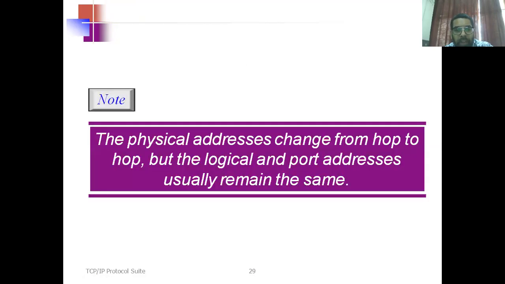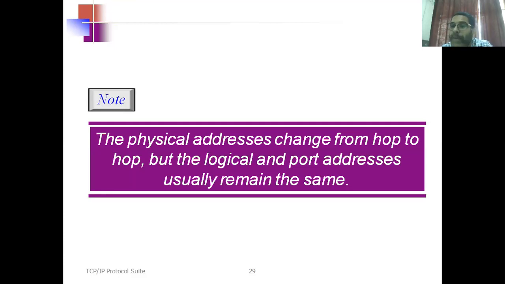The physical addresses change, but even the port addresses remain the same. The reason the port addresses remain the same is that port addresses are for a particular application on a particular machine, for a particular process. So you cannot change that port. If you happen to change the application or the process, quite possibly your port address will also change.